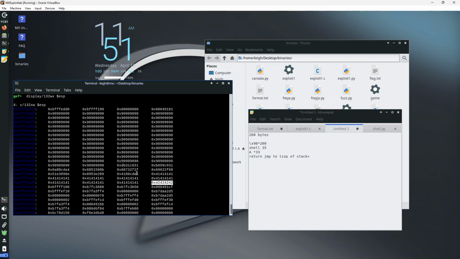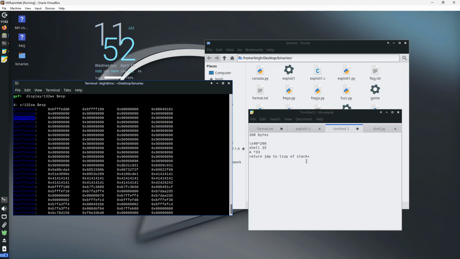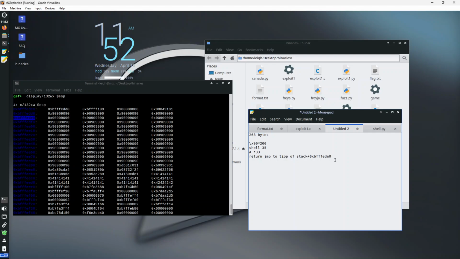So what we need to do now is this jump address needs to come up here. Do not pick the top of the stack because things change in the binary when it's reloaded. So we try to go down a little bit. So this would be the perfect spot for our jump. So let's write that address down. Now we need to put this into little endian format because that's the way the computer stores it. So that just means backwards.